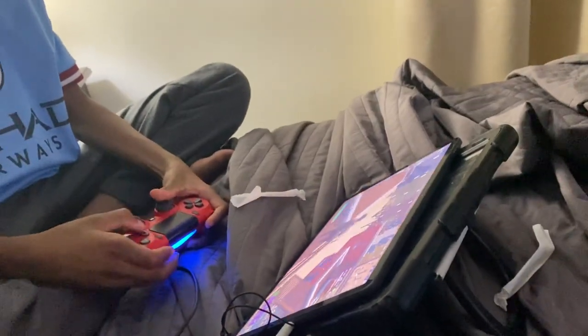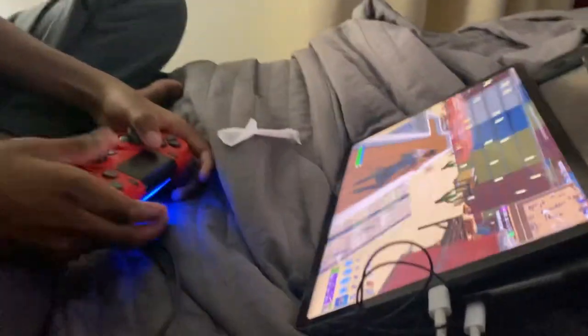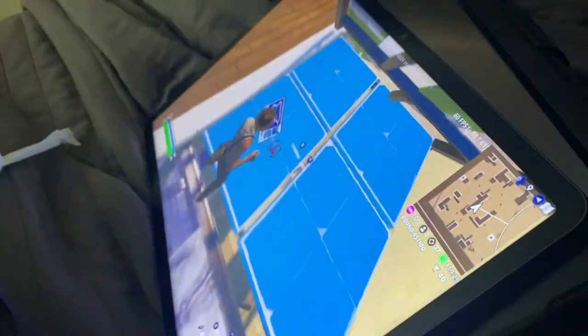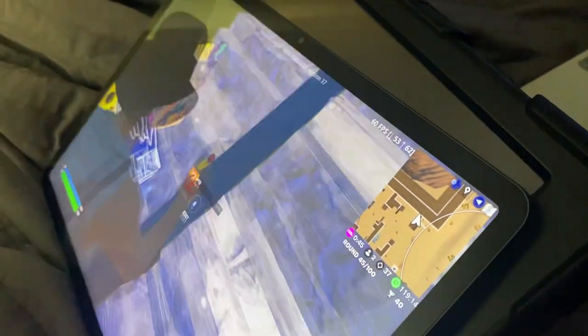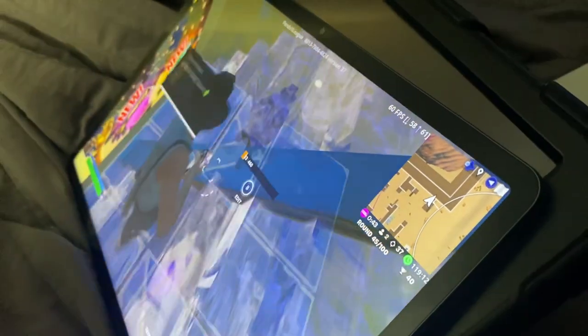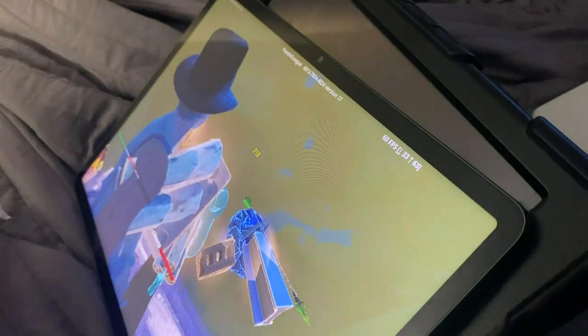Hi guys, Landad here and I'm going to get to finish Fortnite. The lad is still playing there on the Huawei MatePad. So that's the Huawei MatePad — this is a review of the Huawei MatePad at the moment. That's Fortnite, and it can be played on the Huawei MatePad.